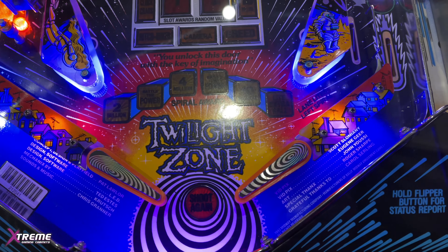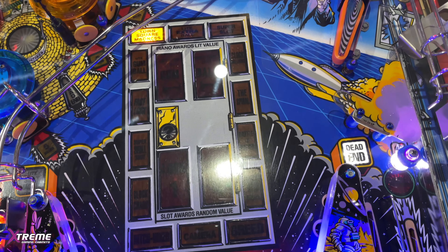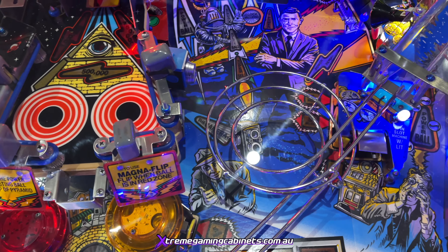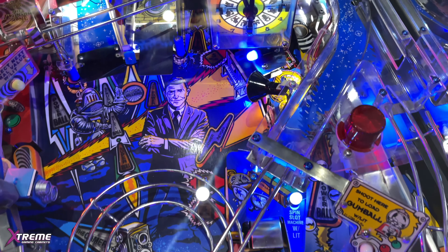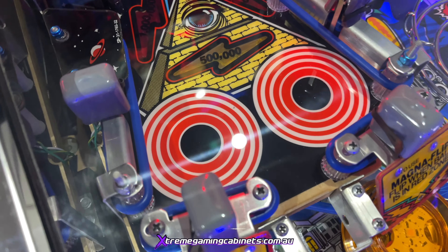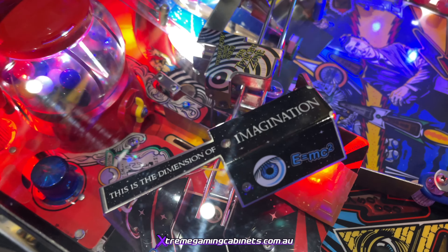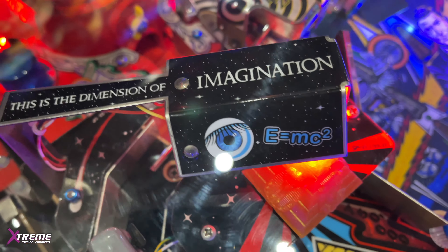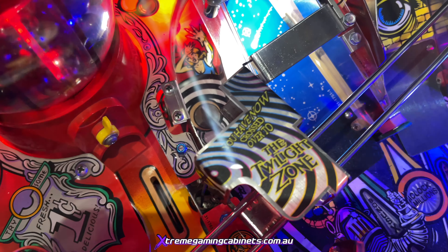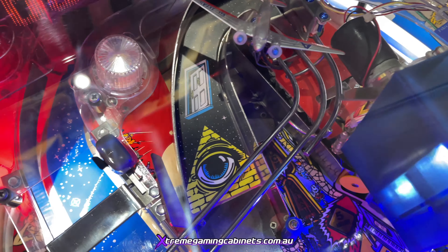Going up to the playfield nice and close - absolute mint condition. This is one of those pinballs that will be staying with me for a long long time. It's got a brand new clock, and they've redone this mini playfield up here - a brand new one put in as well. You can see up here, I'm pretty sure that's a modern modded sticker, same on the top here. The ramps - pretty sure the originals didn't have stickers going up the ramps like that.